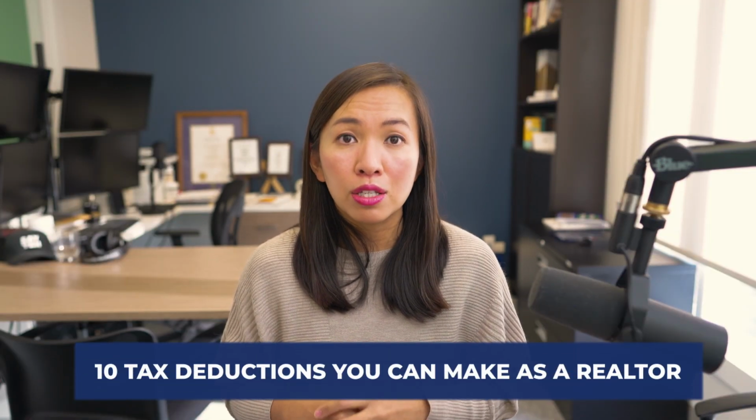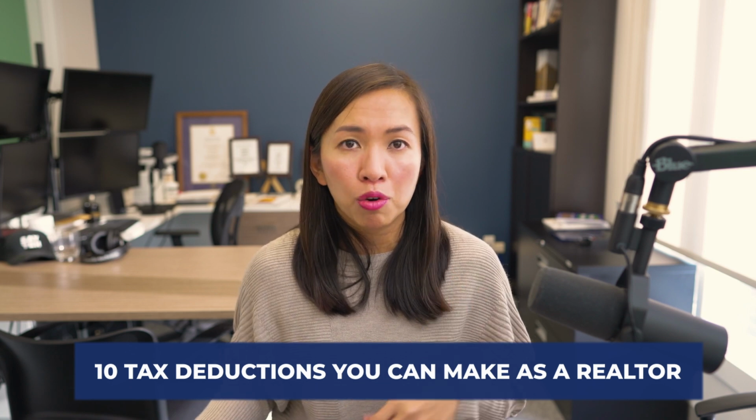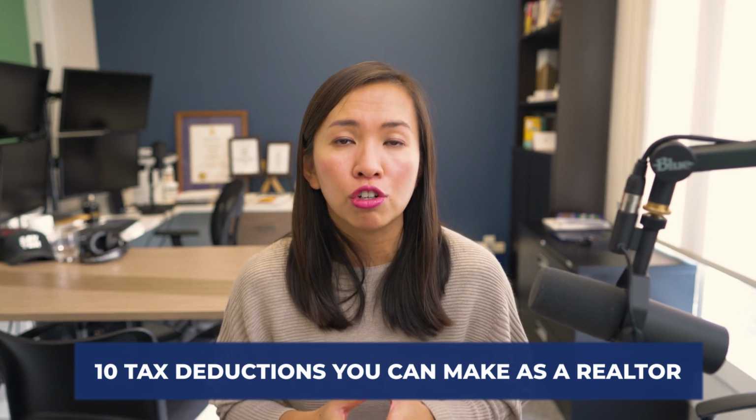You would still need to keep that receipt. You also need to keep it in a legible copy. So a lot of the time we advise our clients to take a picture of the receipts these days. Those are the two overall governing principles that we all need to understand for real estate agent tax deductions. Now let's get into the details of the top 10, top 12 tax deductions a real estate agent should not miss when they file their real estate agent tax return.